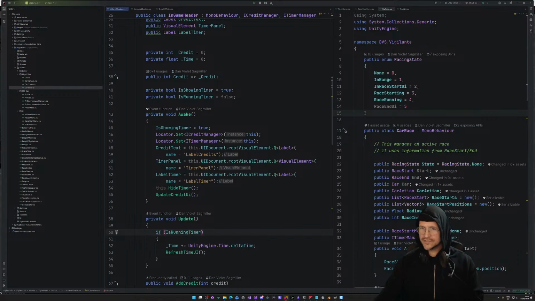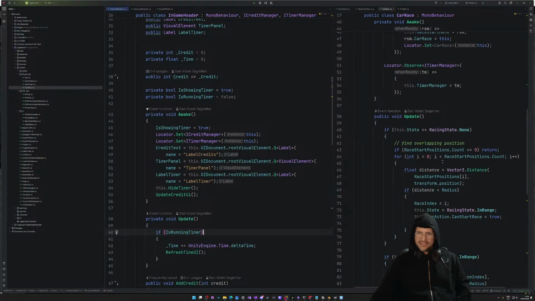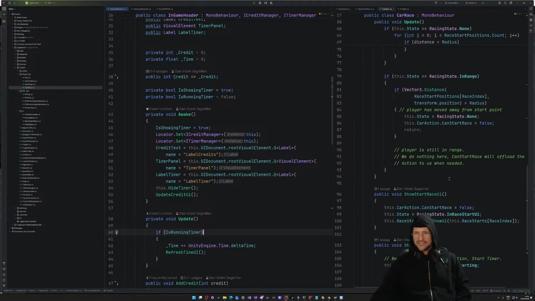I need car race. So here's car race. Okay, so during here, we're checking the state machine change or the state changes. So in this case, we have racing state in range. And then this doesn't do anything if we are inside of the start UI. We do need the one for the start UI, and that's where we're going to realign the camera.